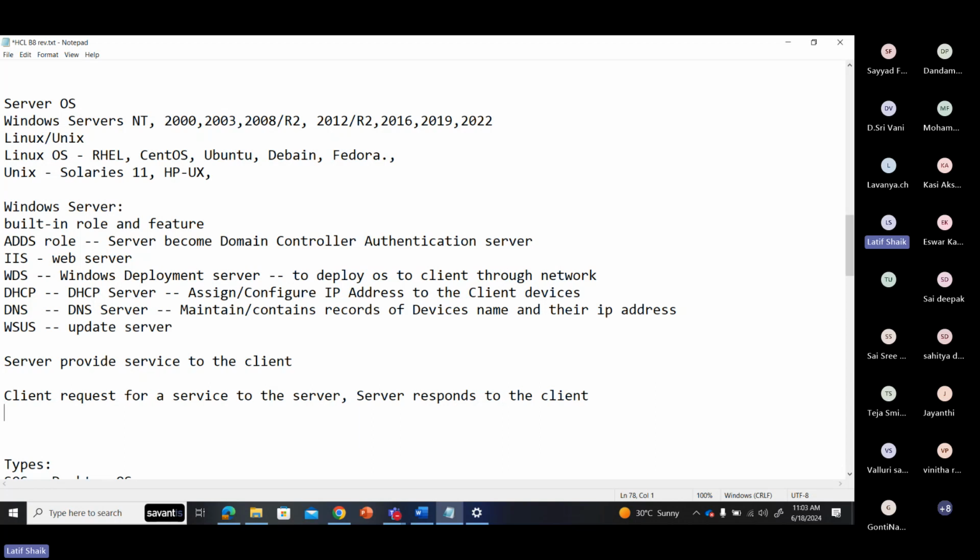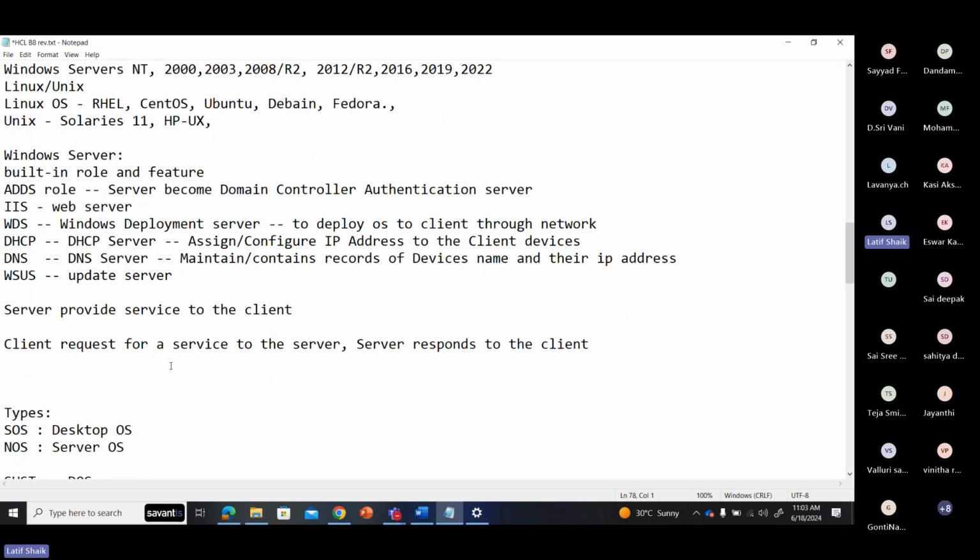Like I can access a website. I'm not providing web services from my client device; I'm getting the service from the server. So that's the main difference between a server operating system and a desktop operating system. A desktop operating system is used to run applications, do programming, play games or browse the web.